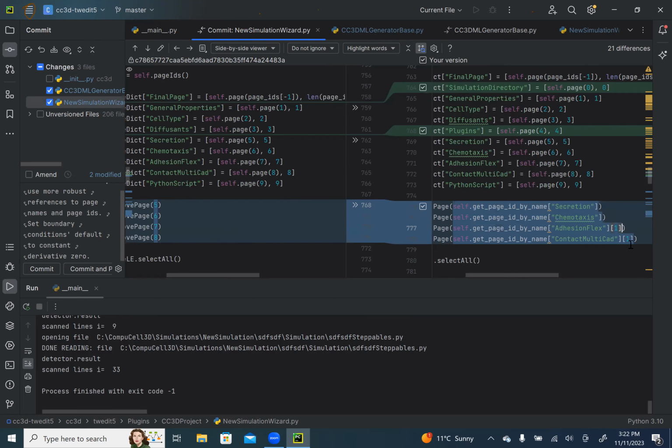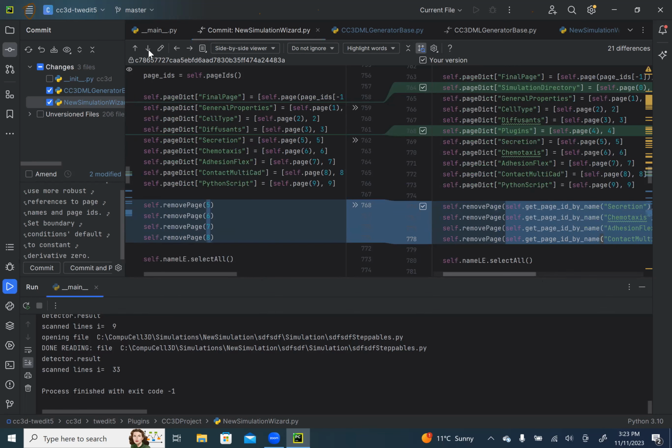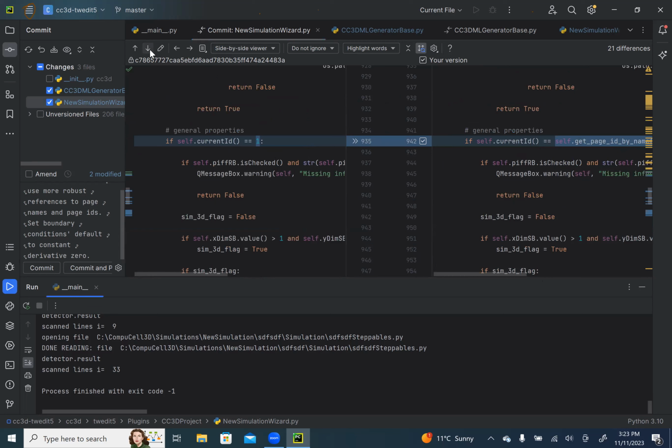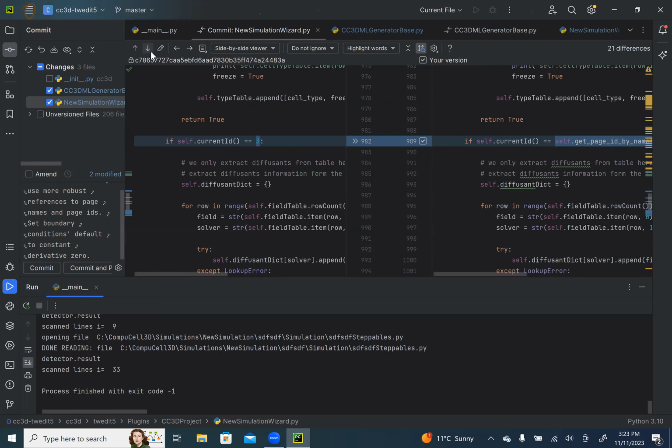Remove ones and curly brackets everywhere. And this and that. Okay, what else? Refactoring, refactoring, refactoring.